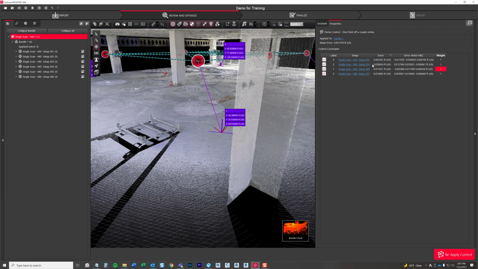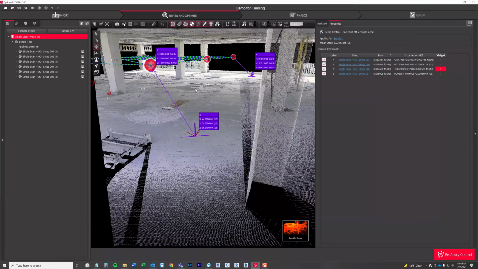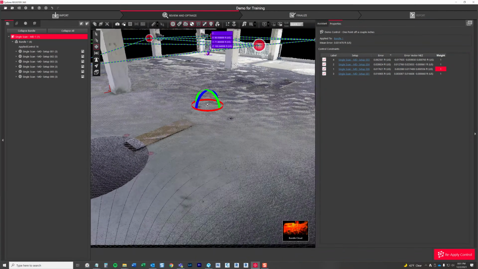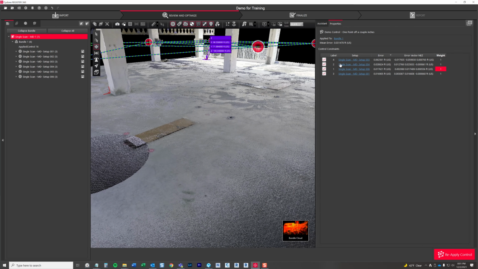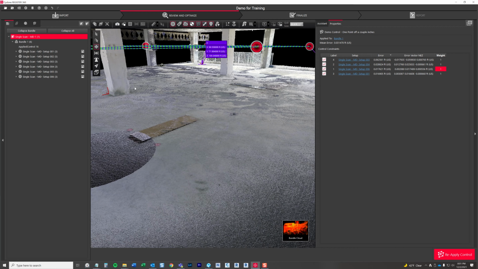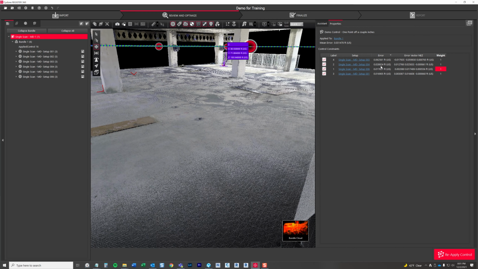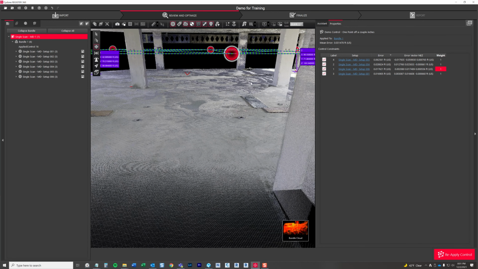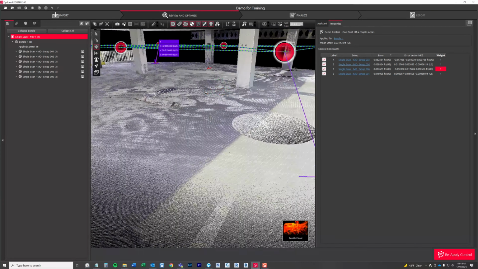So it's kind of one step of troubleshooting, how to go about troubleshooting when you're having issues and you can't quite trust, or you just don't know what's going on with the control and why your data set won't turn out perfectly. That's just a good practice: do your registration, get it as perfect as possible, lock everything, then you can apply control. Because, right, I trust my registration, I trust my data set, so if something is now throwing these errors, I can have a pretty good feeling that it's not my scans, it's probably the control points. Or it could be vice versa.